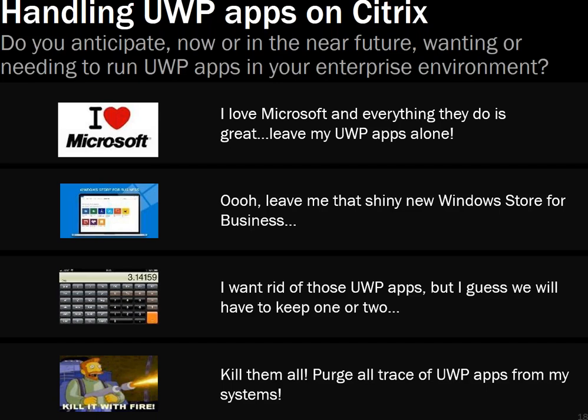Now, the most common responses, the last two, and possibly the most common is the second last one there, that says, right, we want to get rid of those Universal Windows Platform apps, but we want to keep some things. The main things I see people keeping are the calculator, obviously, because you don't want to get rid of the calculator for your users, and Microsoft Edge, and occasionally VLC. That may increase as more of them come online. So that's the most common response I have. People say, right, we'll get rid of most of them and we'll keep the ones that we actually need.